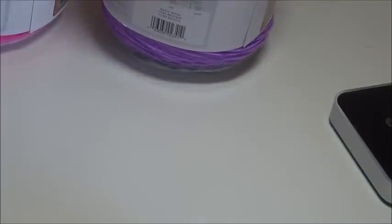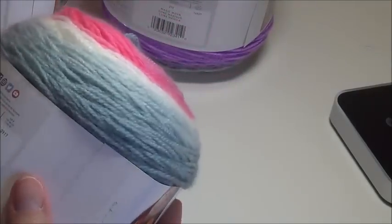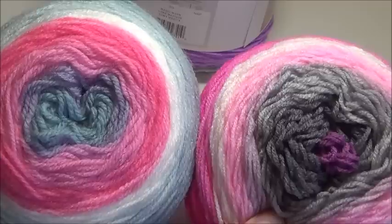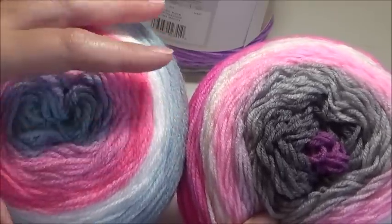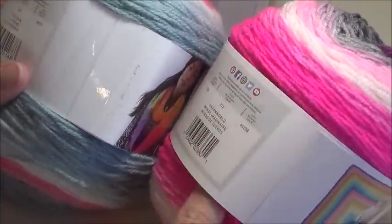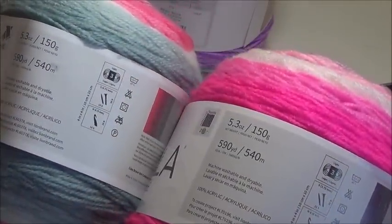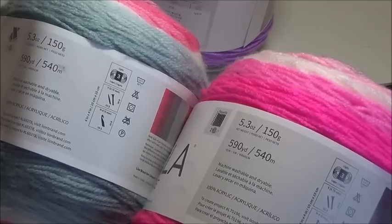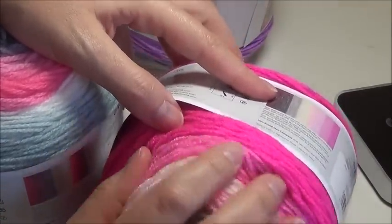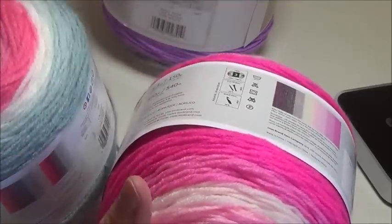So what's the difference between the regular Mandala and the baby? This is Mandala in Unicorn and here's Dream World — here's how they compare. You can see the colorways aren't totally different. You can tell just by looking that this is much more tight, while the baby is definitely softer and has more of a texture to it. They're both weight threes — the same weight, 150 grams, 590 yards — and it is a light three. This does definitely feel softer and a little bit thicker, almost like it's not as tightly woven. That's my opinion.